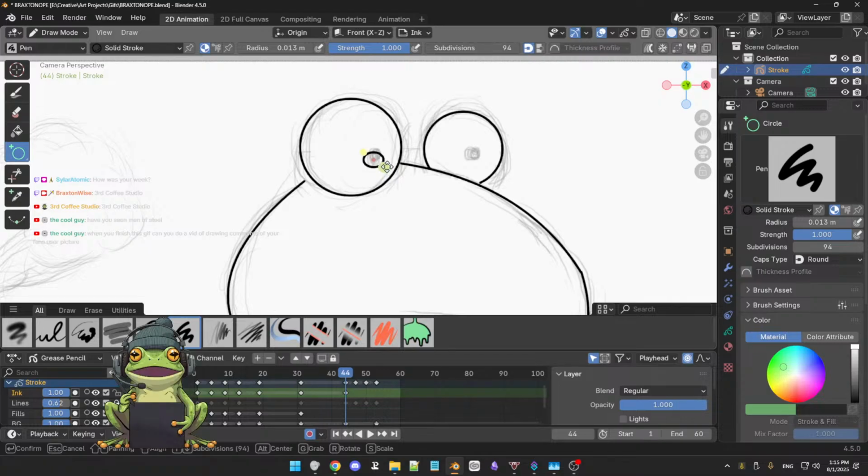Why isn't control or shift helping with that? That's weird. There. Strangely, it was a little bit bugged out. Make sure it's a little bit smaller.